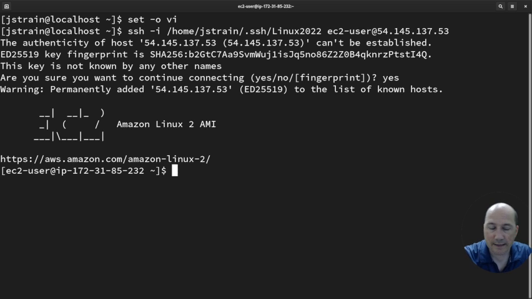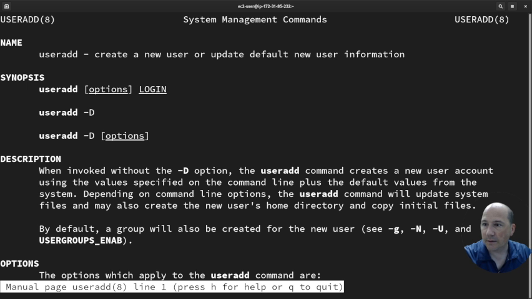Now let's talk about adding users. Hopefully if you're at a decent sized place, there's automation that does this, but it's still good to understand how it would work to be able to troubleshoot the automation. We're going to create a user. Some systems use useradd, some systems use adduser. If we don't know, we can always run man useradd and see that it exists here for useradd.